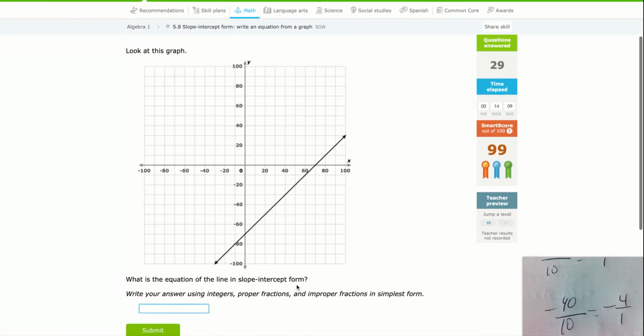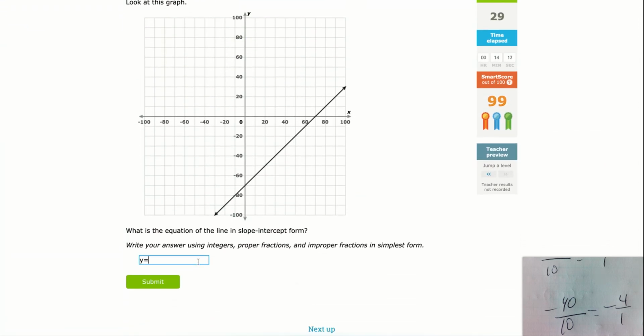Last one. Again, y equals, again, for whatever reason, they're giving us a slope of 1, up 70 over 70, that's 70 over 70, or 1 times x is x, and we cross at negative 70.